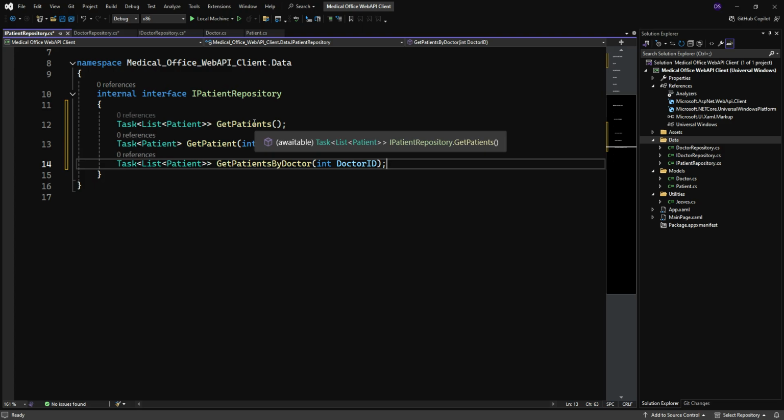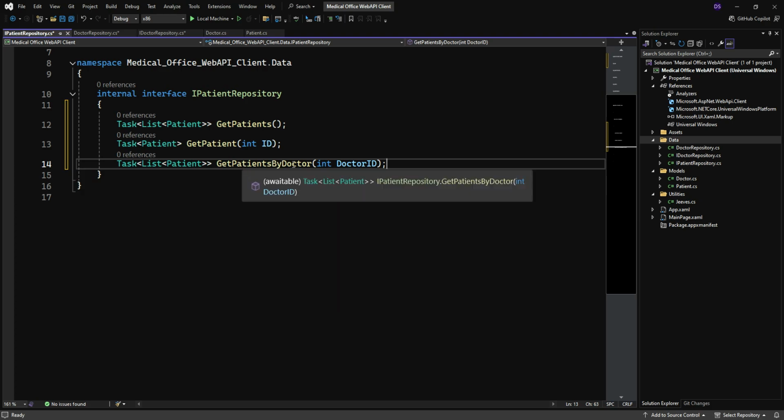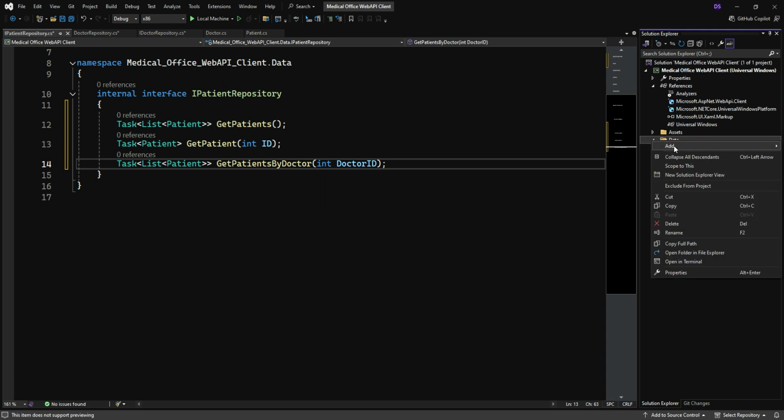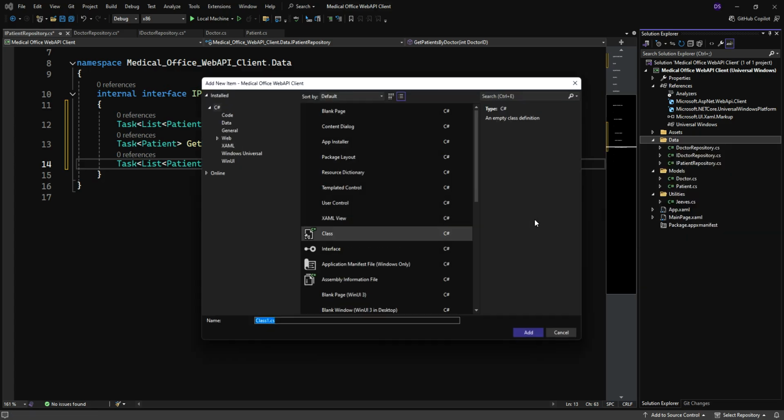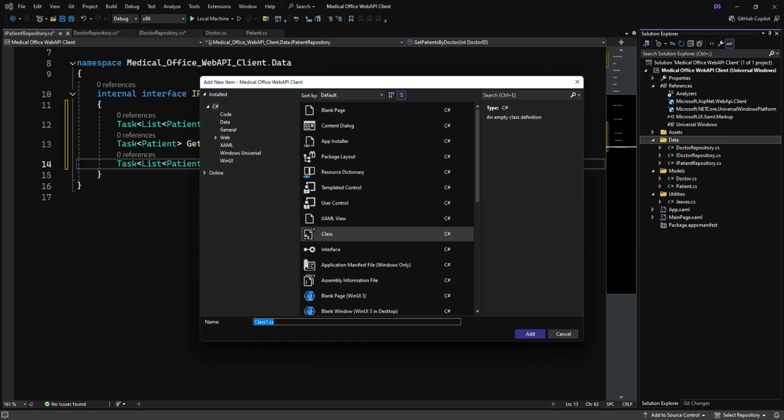Give me all the patients, get 1 by the primary key of the patient, or get patients by doctor, where we pass the doctor ID, right? And that's what we set up in our web API as well. So when I implement this interface, so I'll add a class for patient repository.